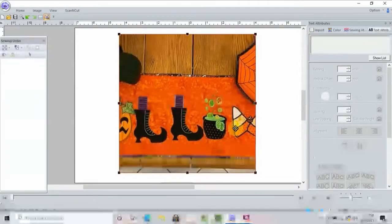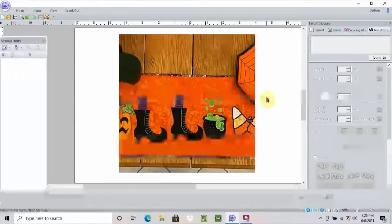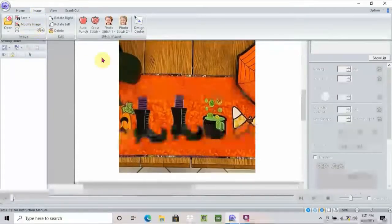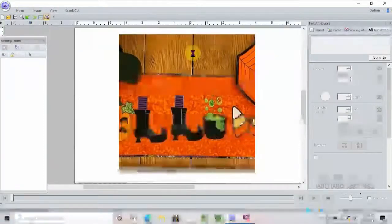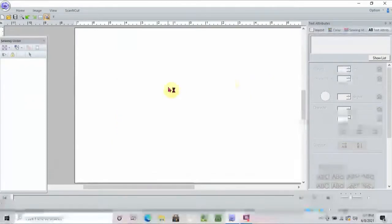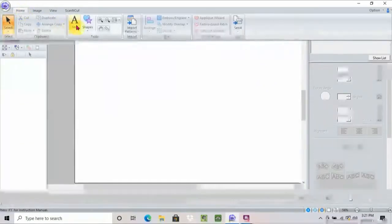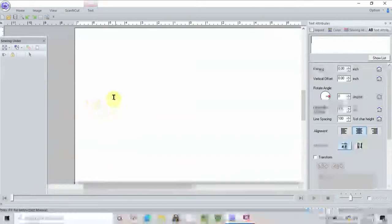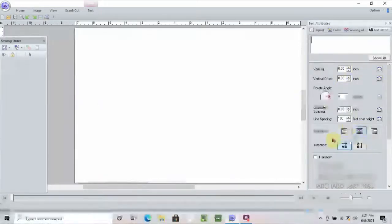Right in the center I'm going to put a little saying, and we're going to do lettering on that. I thought this would be a really good time to teach you a little bit about how to do lettering. I'm just going to hit delete to make this picture go away. If you ever accidentally click off of your picture so you can't get it again, you go to image, modify image, and the little boxes will appear — then you can hit delete. Before I start typing in the saying, I'm going to show you some basic stuff on what you can do with lettering. I'll go home, hit text, and click on the screen. Once I click on the screen, it opens up a box that says text attributes, where we'll make all of our adjustments for our text.